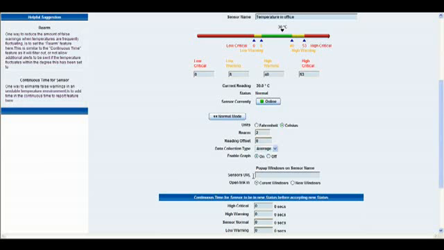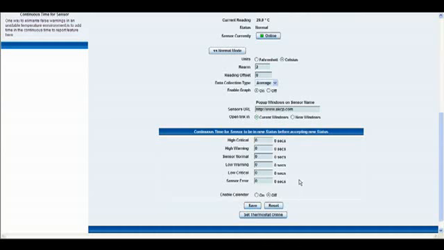Sensors URL. Now essentially what you can do with the sensors URL is you can actually assign a sensor a website. So for example, if I actually type in here http and then www.akcp.com, what that will actually do is when you go to the map interface, you'll be able to click on the sensor's URL and it will actually take you to that website. And then below that you have the option to open that in a current window or in a new window.